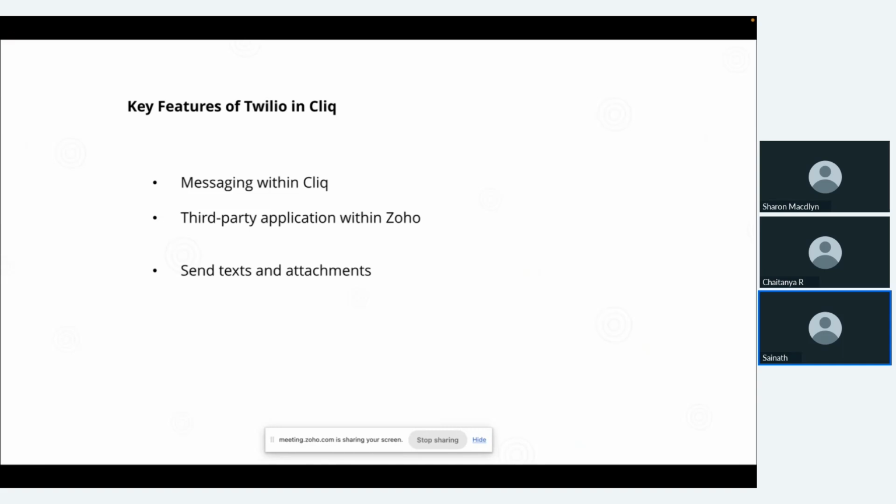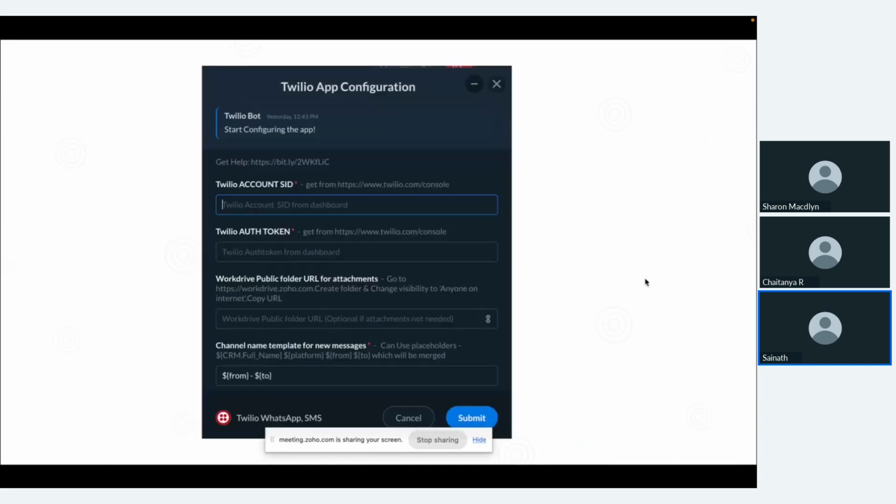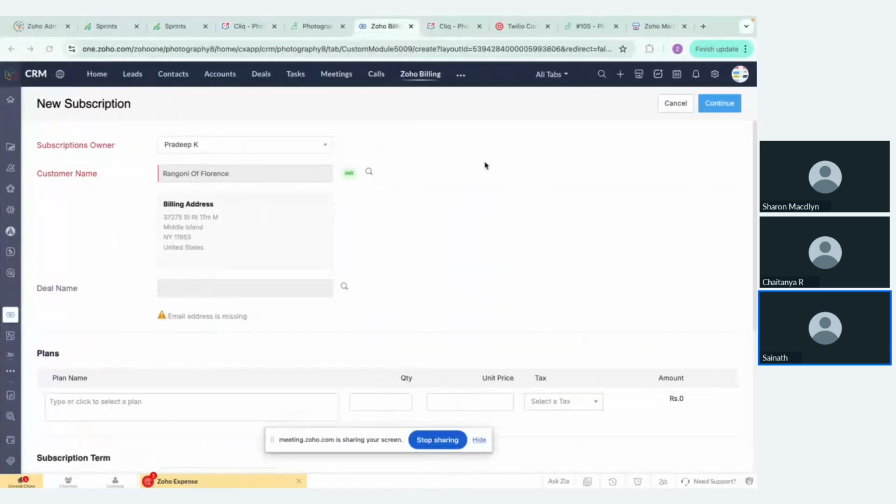Using this extension, once it is installed, we can send and receive texts just as a conversation in the Zoho Cliq application. This is just an overview. Let me take you to the live account.